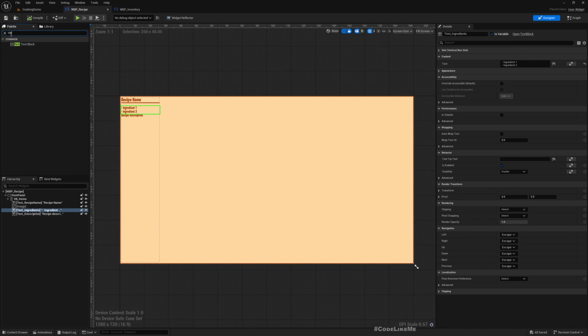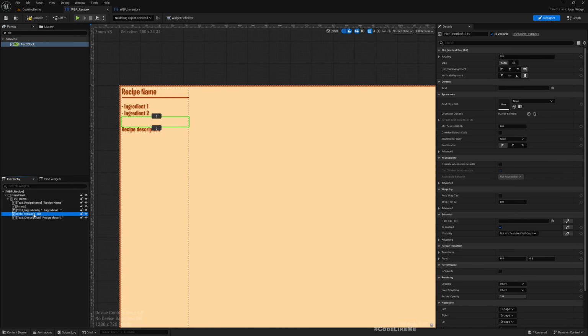Here I'll add a rich text block. I'll call it rich text ingredients list. Now here we need a text style set. What happens if I type anything? Nothing shows up.